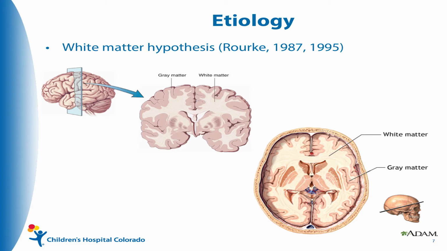In our brain we have two major divisions that we talk about: gray matter and white matter. White matter is essentially the highways between the different areas of the brain. It helps with communication between the different areas so that we're able to share information across our brain. There tends to be a higher ratio of white to gray matter in the right hemisphere. So it was the thought that since there's more white matter, if there is dysfunction or damage or a lesion to that right hemisphere, we're more likely to see those deficits associated with white matter disease.